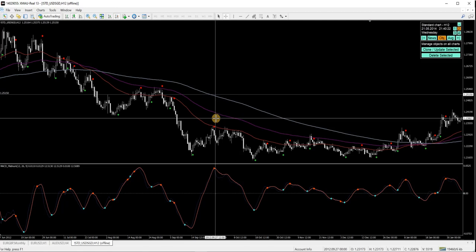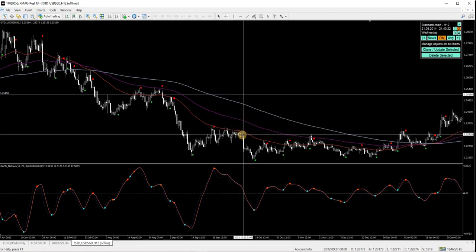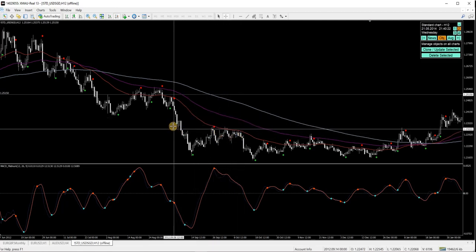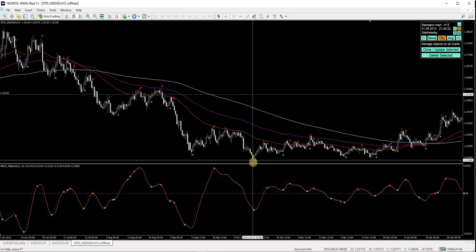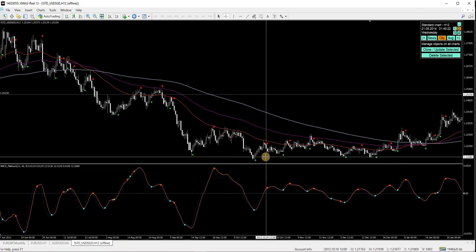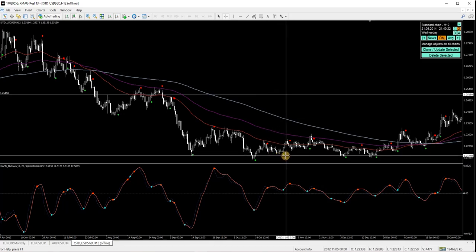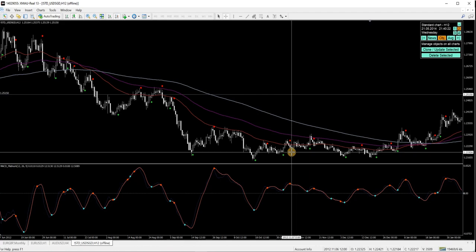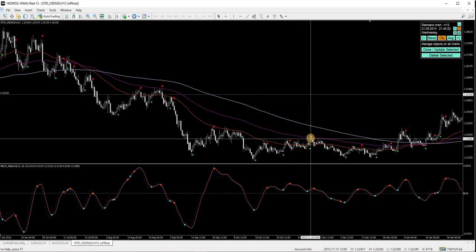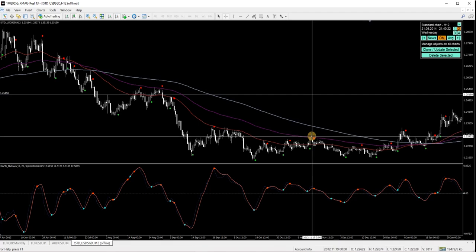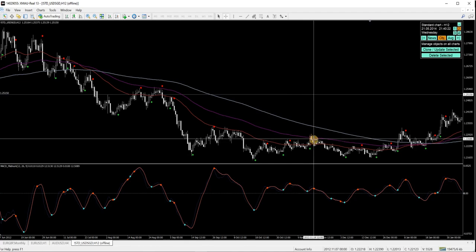Here's your first sell signal. Ignore it. It's with the trend. This is one I'd definitely take anyway, but if you ignored it, you just miss out. Buy, first one, ignore. Sell, first one, ignore. It's a buy, but it's not valid. Take the second one. It goes a little way, little way, little way, and it pops up here. Now it's up to you whether you want to hedge that or not. If not, take the loss and try and recover.